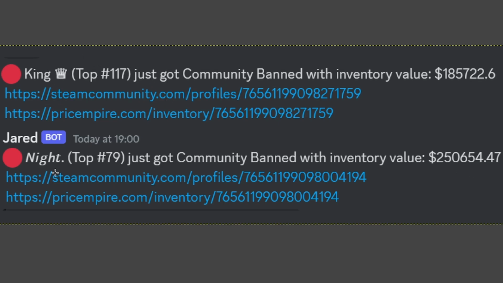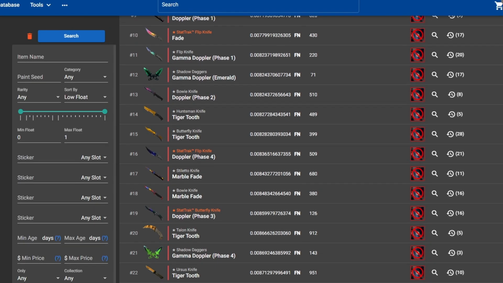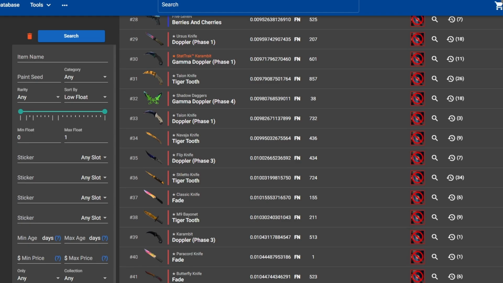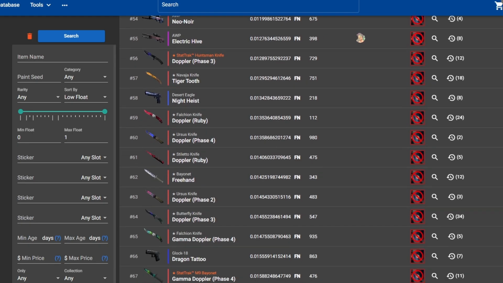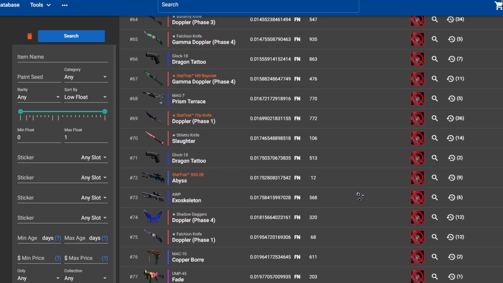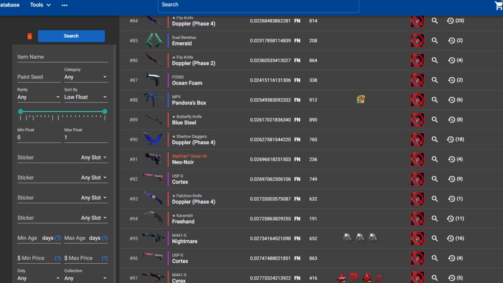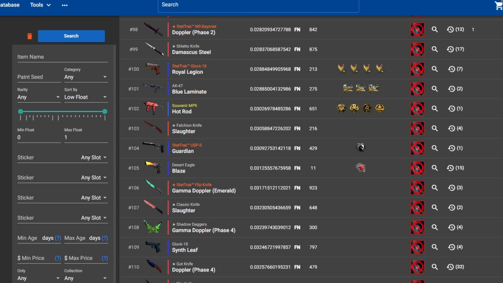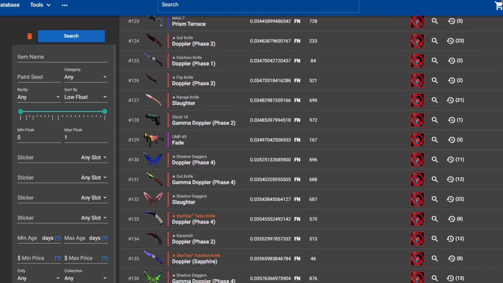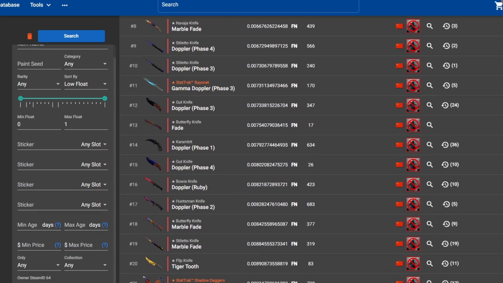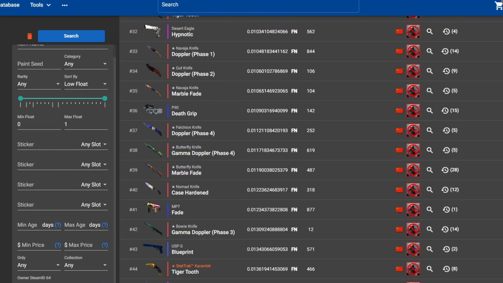And as you can see, some of the top tracked inventories that there is. Although we can't see their current inventory, we're kind of able to see what some of the past items are, and you'll see all these different knives, skins, really just liquids that people will put onto different gambling sites. I mean, nobody needs all these different knives, and it's not like they're extremely collectibles either. They're all kind of just basic ones, normal floats, normal patterns, which is what's taking up all the value inside of these guys' inventories.